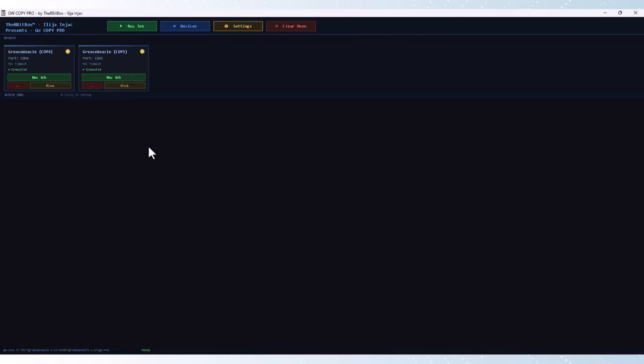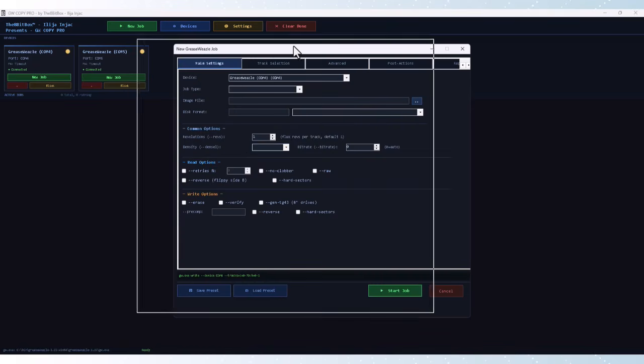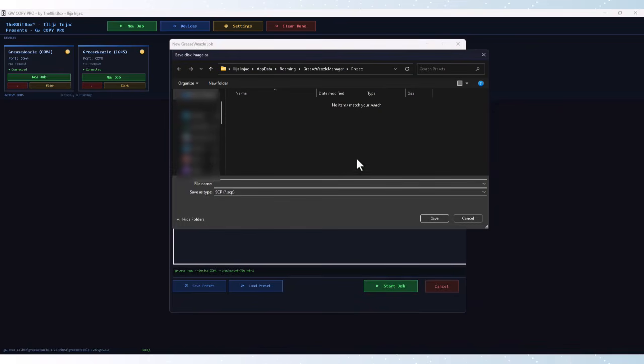Then let's do a simple job. We create a new job here, and as you can see, it's COM4 here, and it's also COM4 here. Let's do a read job. I read a disk. In this case, I have 4 DOS disks for demonstration purposes here.